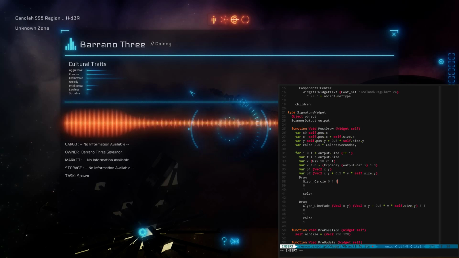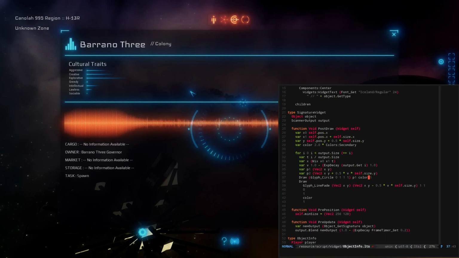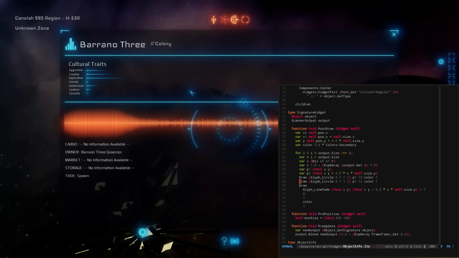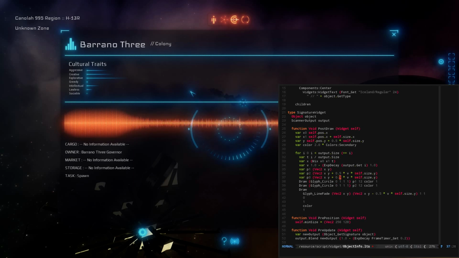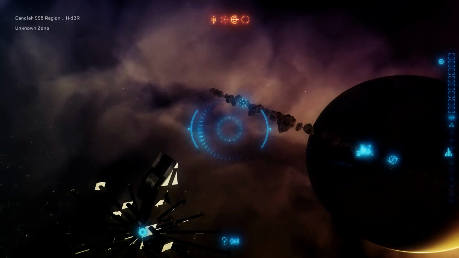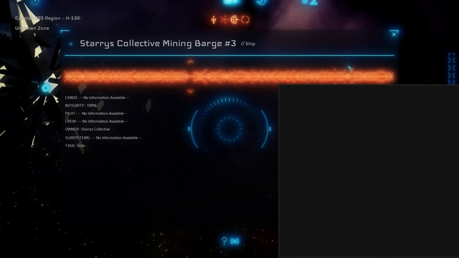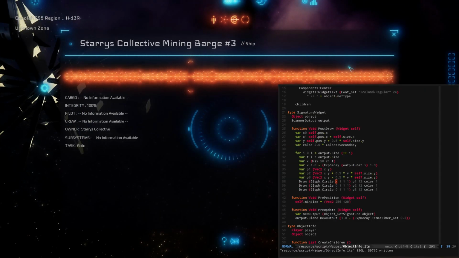Now I'm going to tweak the visual style of this a little bit because it looks a lot like the scanner, which it should, but maybe we could give this a more distinct visual look. So I'm going to try drawing the amplitude bars with dots rather than these lines. So we'll see how that turns out. And we're back to real time now, so this kind of tweaking takes absolutely no time. Let's see how that looks. Oy, so a little bit too heavy. Let me try toning it down a little bit.